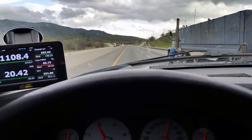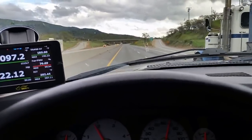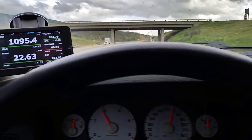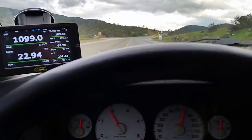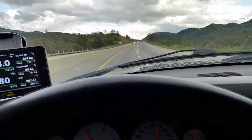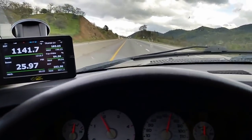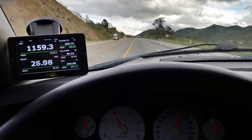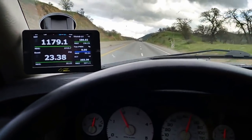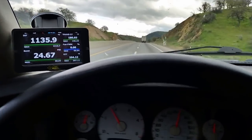People talk about the heyday of cars being 30 or 40 years ago, but I heard another gentleman say we're in the heyday of cars right now — you don't have breakdowns like you used to. We're almost doing 70 miles an hour pulling up this hill right now in fourth gear. We let some cars go by us — actually, bad idea.